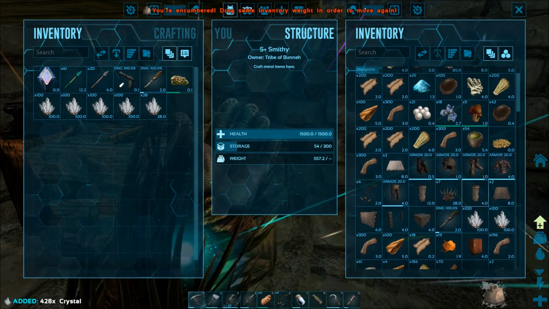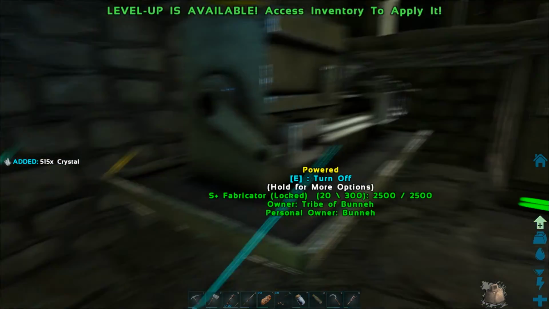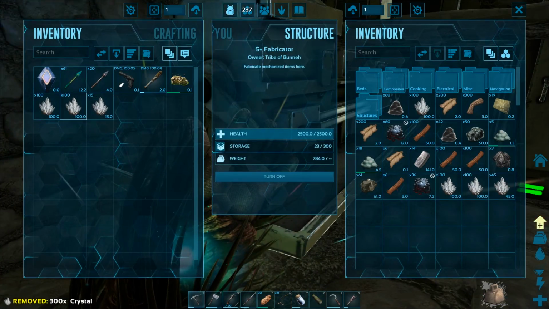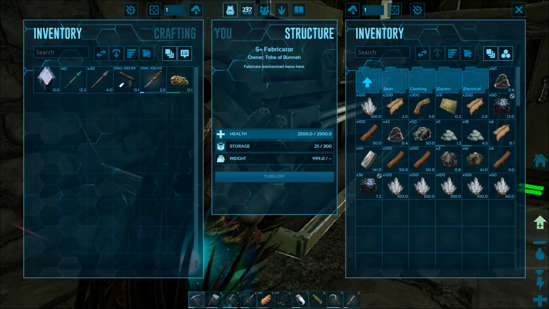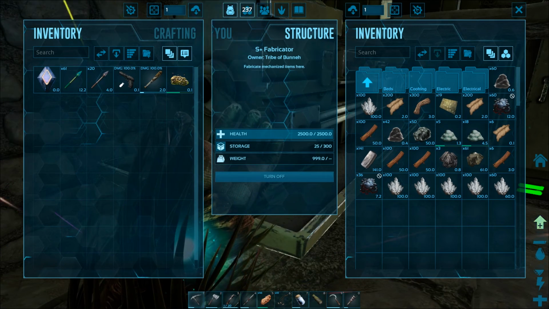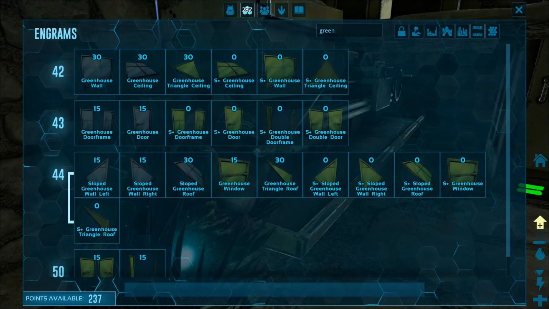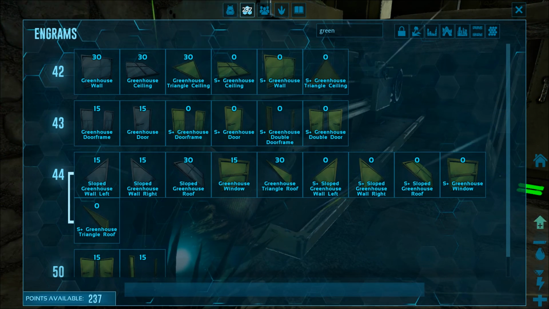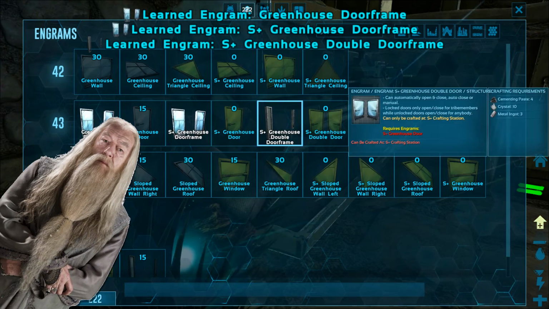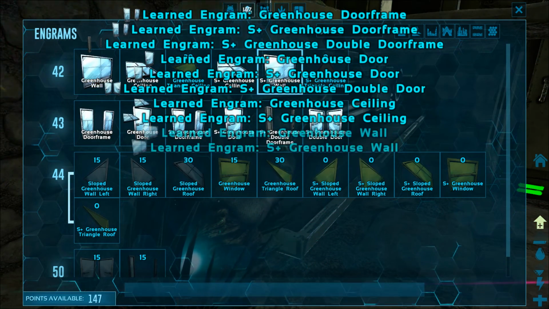Well, I think at this point, the last stuff that I want to make is the greenhouse stuff. So, I hope that I've got enough cementing paste and metal in that for it. I'm not positive. And I also don't know if it's crafted in the fab or if it's crafted in the smithy. Or if I even learned it. I probably should check that first. Let's look at greenhouse. I didn't learn it yet. So hopefully I actually get enough points for it. Let's learn double door. We will learn the ceiling, walls.